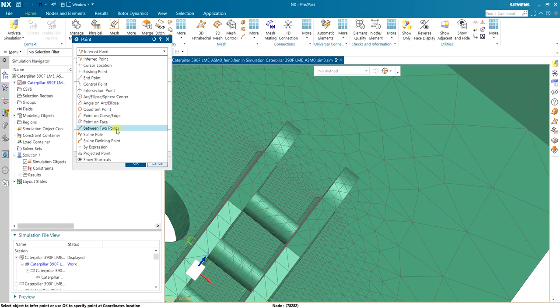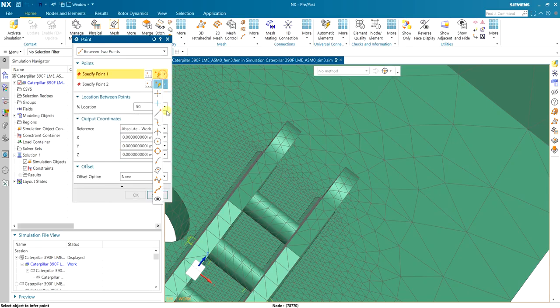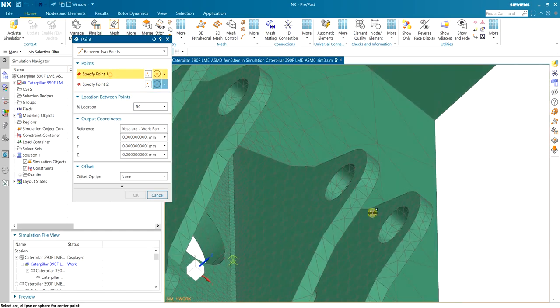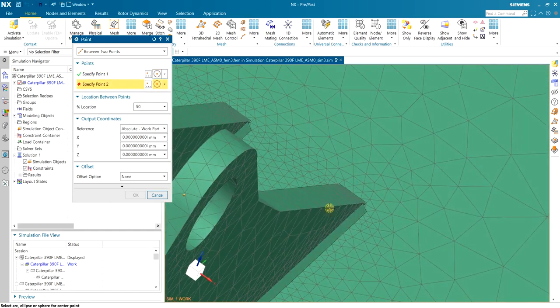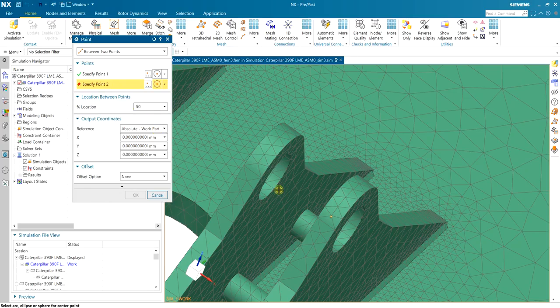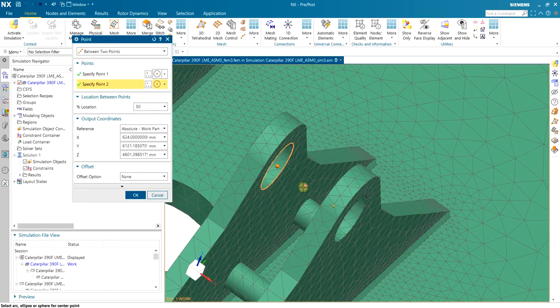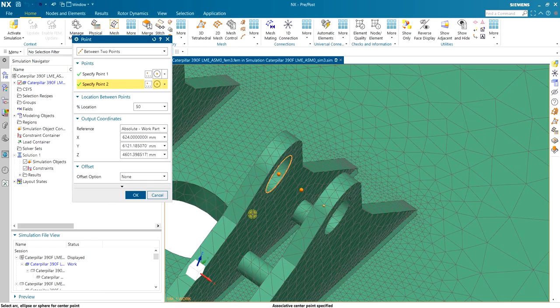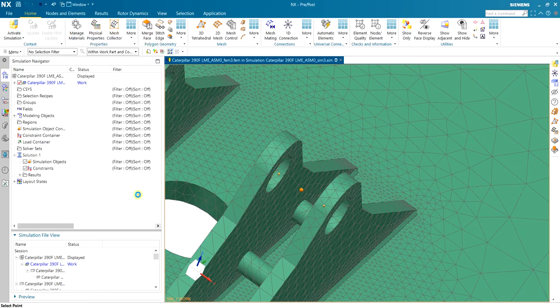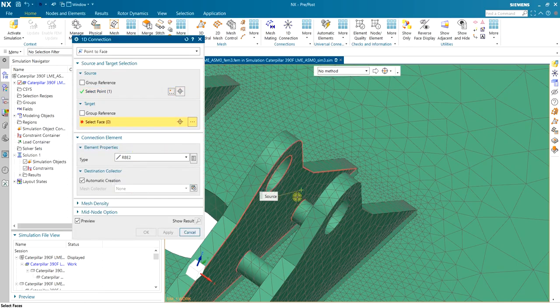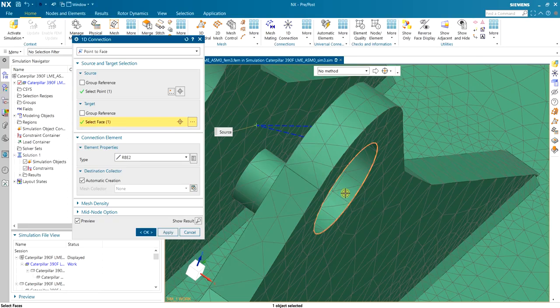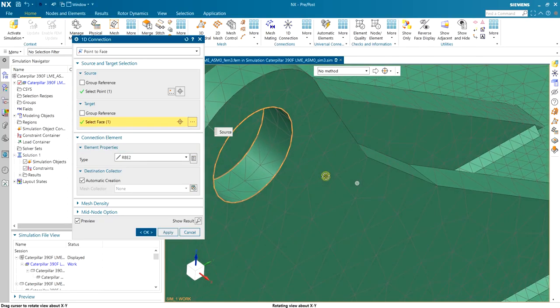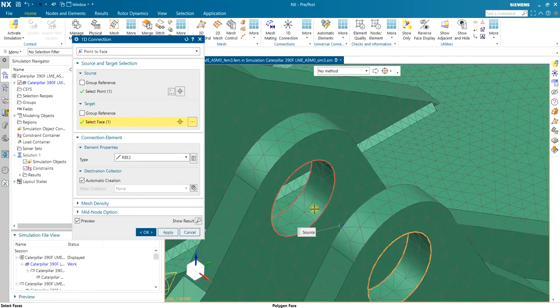Here we have between 2 points and we selected the elliptic or arc for both on this side and this side. So this point matches the point that we defined the revolute joint. And I want the load on this point, which is coming from the revolute, being transferred to the face here and here.